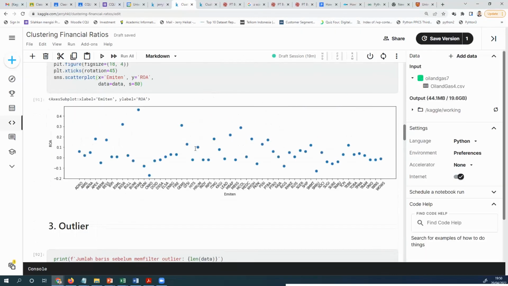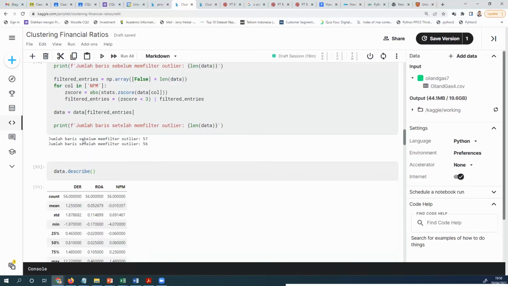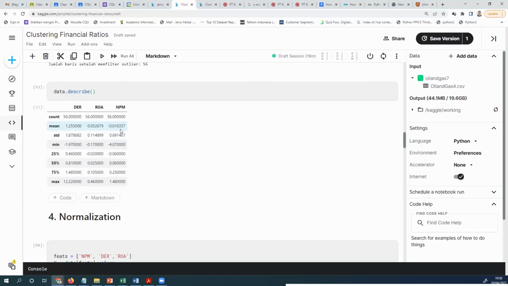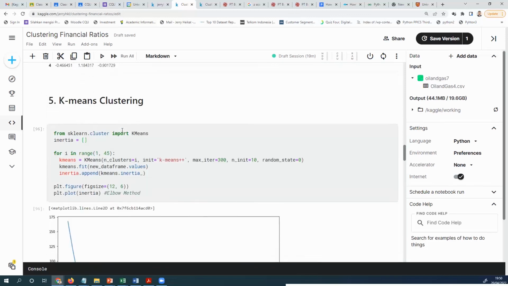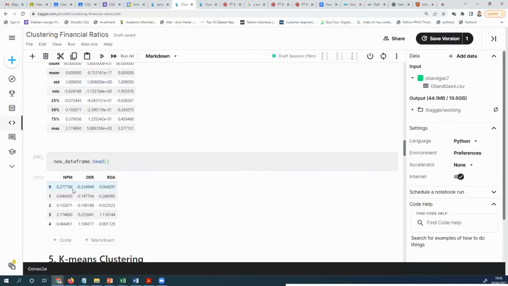Let's say like this. This one is the value minus the mean of the data divided by the standard deviation. So 0.55 is the z-score number. Okay, so the z-score will be there. This one is the z-score. The x minus the mean divided by the standard deviation. This is the z-score.